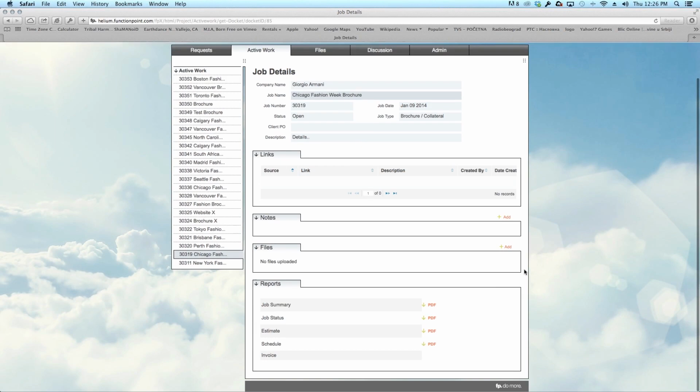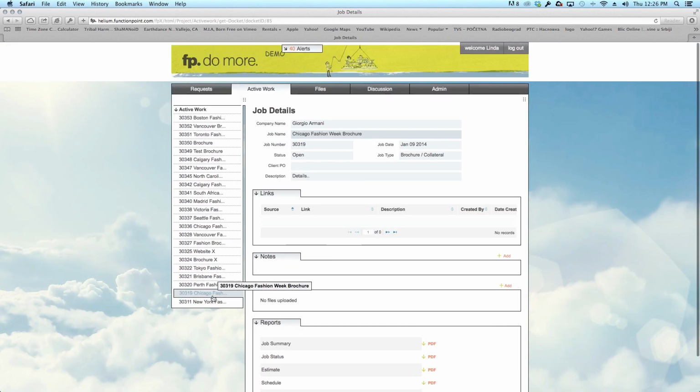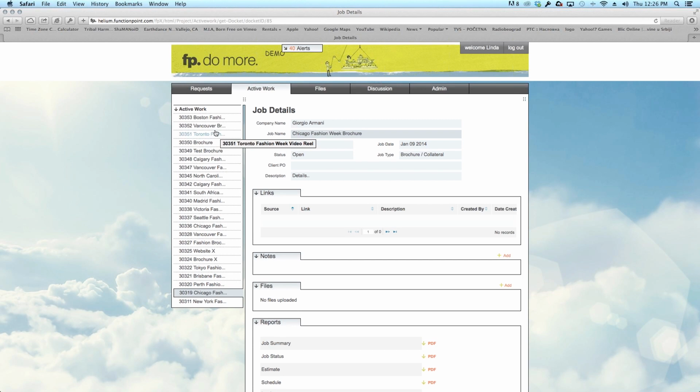We don't have many details in these, but again, it just gives you a good indication of all of your jobs in one place, easily accessible for your clients, so they can review those. Excellent. Now, I think the next thing that we can look at is perhaps putting through a request for work.